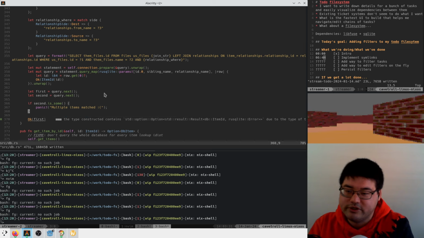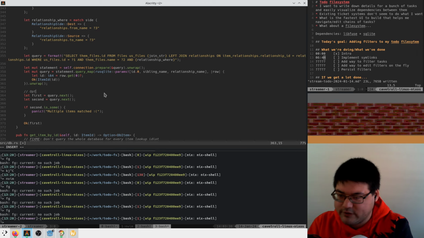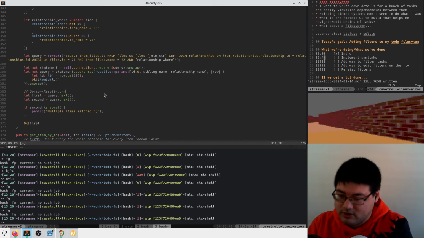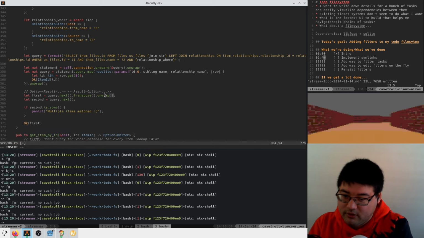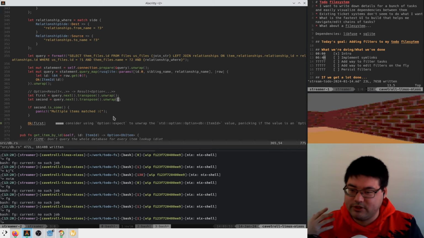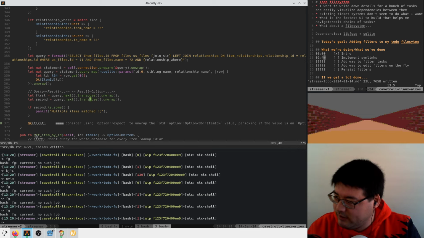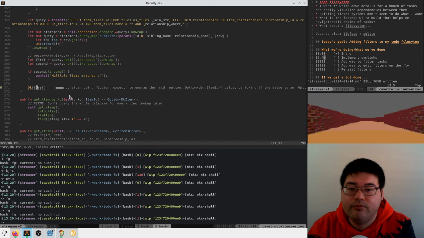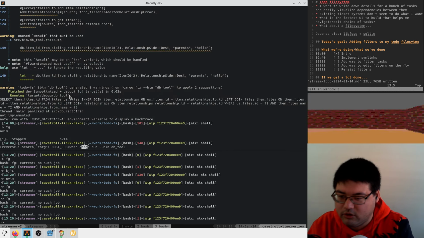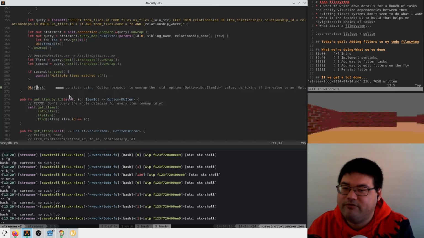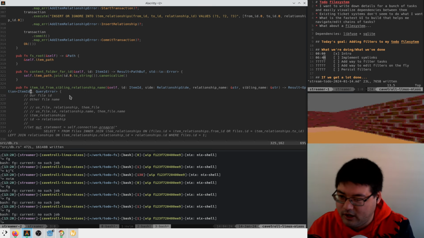What is the type of this thing? First is option result. So I think that there's a transpose to go from an option result thing. You can type transpose to turn that into a result option thing. So we just transpose unwrap with both of these because we want to make sure that they succeeded. I don't know what happens when you transpose on a None. It must go to Ok None. So I think it's fine. So now first is an option item ID. And why is this giving a problem? Seems fine. Cargo run. Expected item ID found option item ID. Aha! So I guess there's always the chance that the item doesn't match. And returning none seems reasonable there.